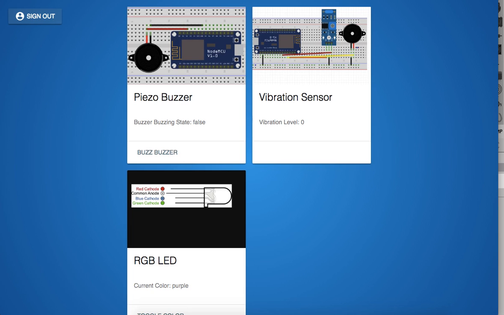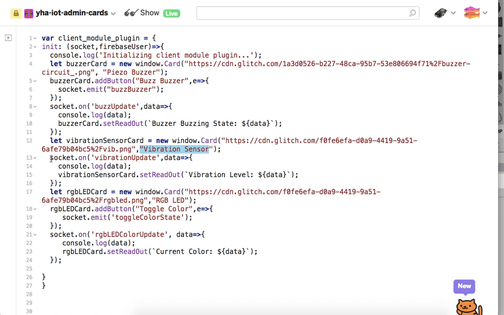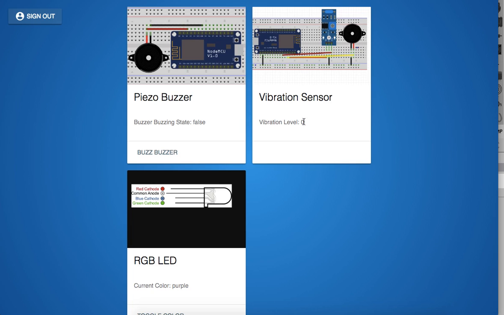So if we look over here, here's the heading. And then we listen over here for whenever the server says we have a vibration update, and then we set the readout on the card to whatever that data gives us. And that's why we have down over here vibration level 0.